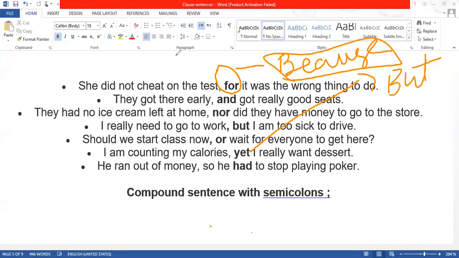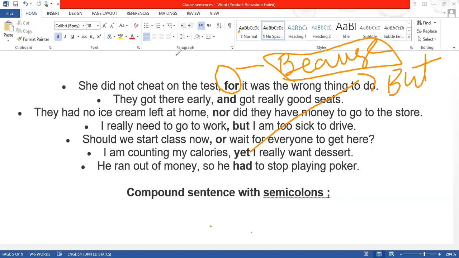So "yet" is like "but," but for emphasis. Remember, whenever you want to have a stress, use it. It is not always used; in certain sentences we cannot replace "but" and "yet." Remember, there are certain sentences which have this emphasis or stress, and we can use "yet" only there. For example, the way I just used it: he is poor, yet he is intelligent. Here I cannot use "but."